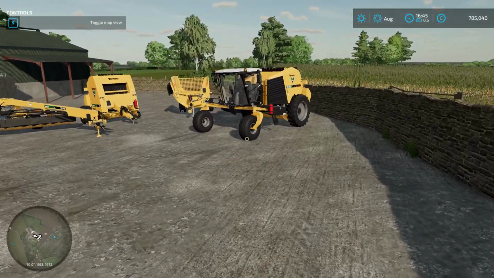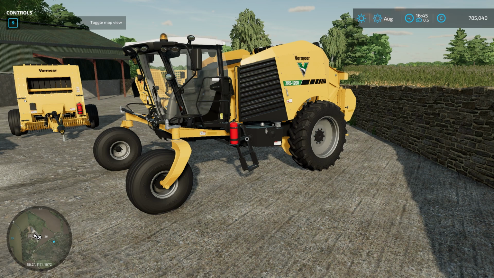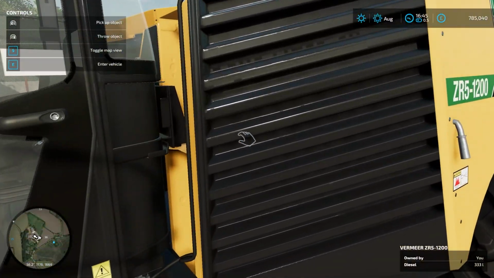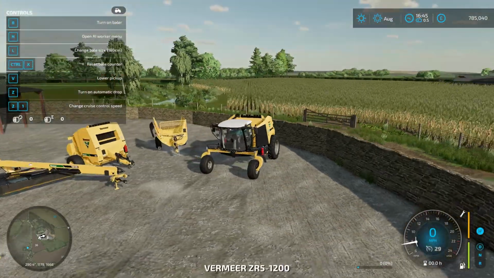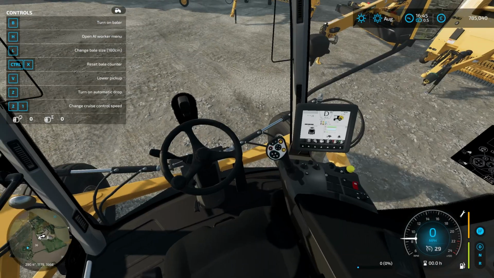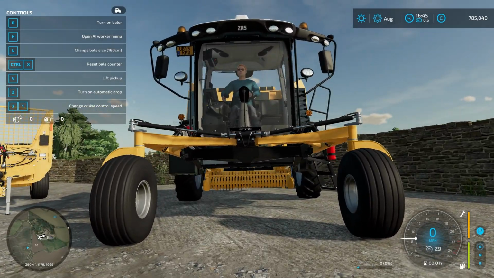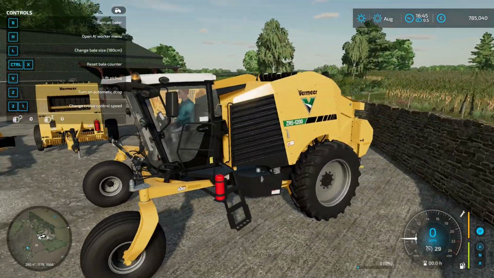We're going to start with possibly the most impressive piece out of them all here, really, which is the ZR5 1200 self-propelled ground baler, the first of its type here in Farming Simulator at all. If we jump on in, first thing you'll notice is that it can bale all 3 round bale sizes. It is a remarkable looking bit of equipment there, with your baler pickup there towards the rear of the machine.